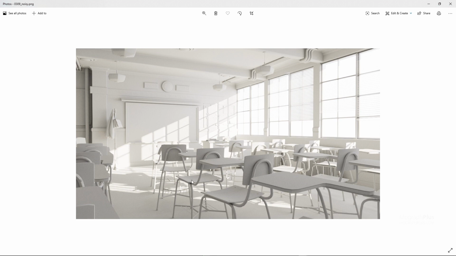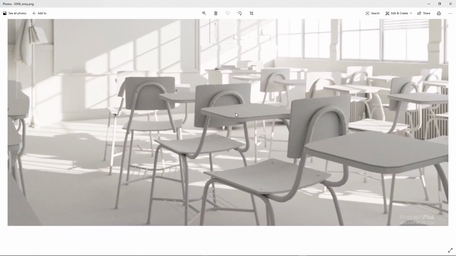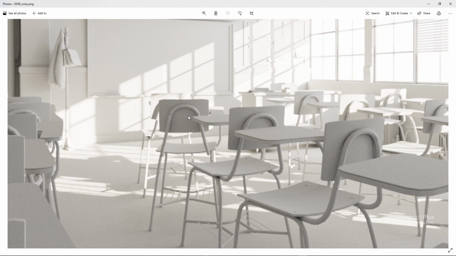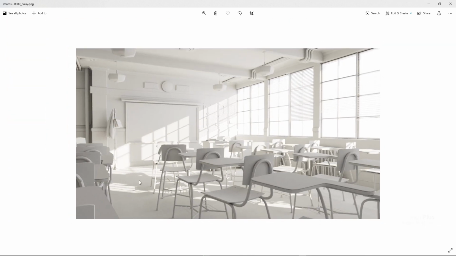Now, the render took about 9-10 minutes on this machine with a Threadripper 3970X. And if we look around, we still do see some high frequency noise and grain around. To get a completely noise-free render, we can feed this render to Arnold Denoiser, which you can find as a separate tab in your render settings. And with the default values, we can get this denoised version of our render. Let me show you here.